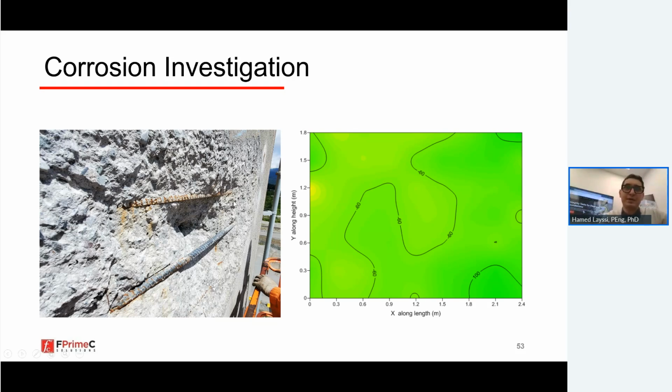The top was more exposed to moisture and oxygen, so the top section got more moisture and water, and it's more corroded compared to the bar at the bottom. We performed the half cell corrosion potential mapping, and the rebars were in great condition. No sign of aggressive corrosion in the area was observed based on half cell.